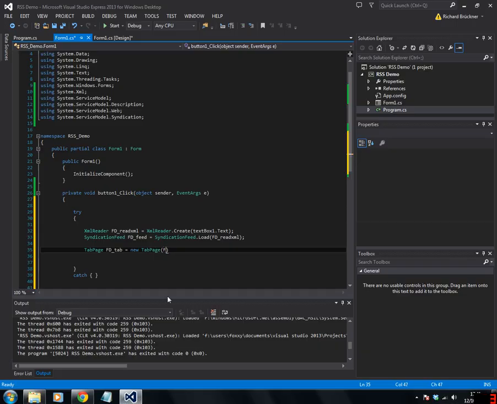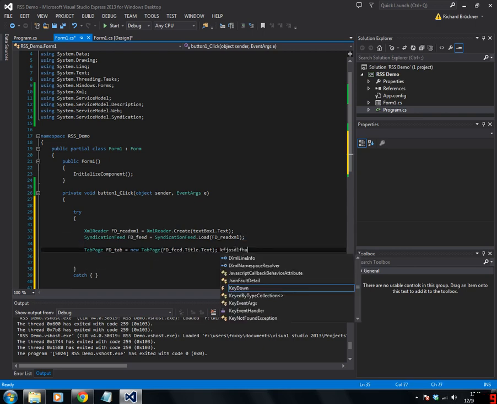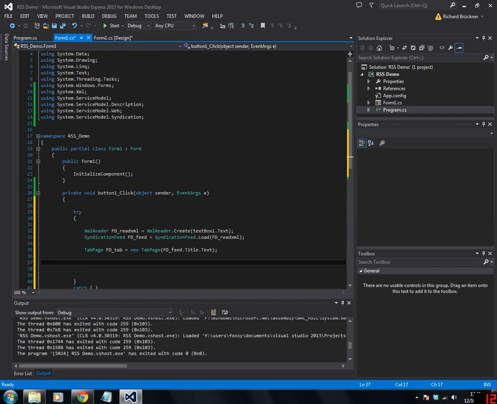So what we're going to do is just take that from our feed, feed.title, see, nice and easy, and we're going to take a text form of that. So we're going to take that and stick that as the title of our tab page. So you notice I close off every line with one of these semicolons. That tells the compiler that this is the line of code. I can actually just carry on typing the next line up here, but to keep everything neat, I'll go down below. So we've created our new tab page.